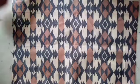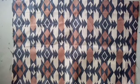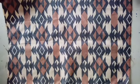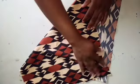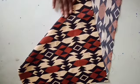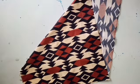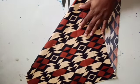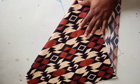Now there's a way to cut the fabric to form a bias. So what you should do is just pick a piece of fabric like a rectangular shape, fold it like this diagonally, like one edge touching the other edge, forming like a triangle. Can you see that? So now we will cut this place off. We will cut it after forming a diagonal with it. We will cut this side.